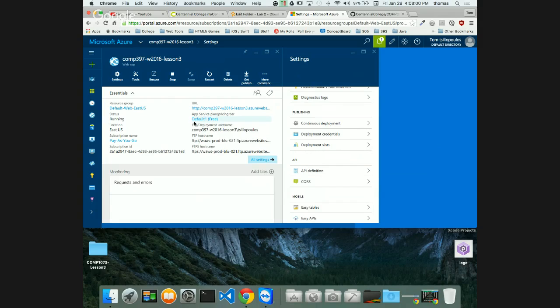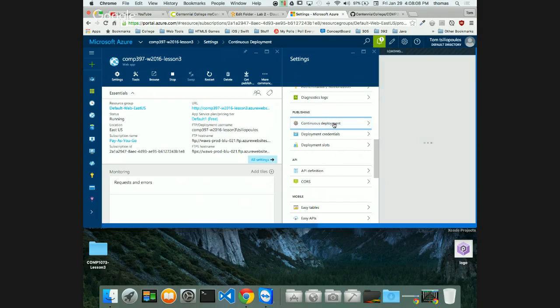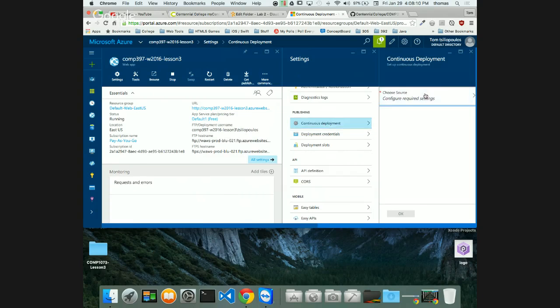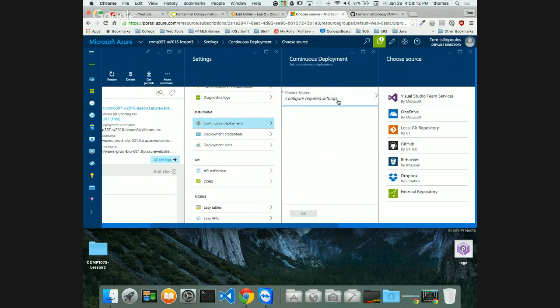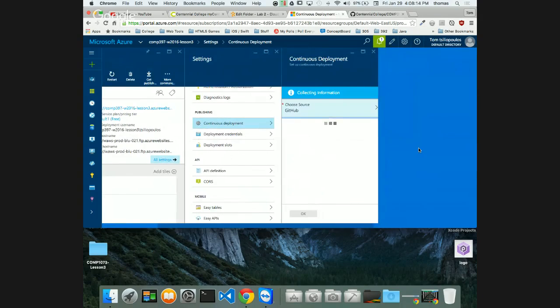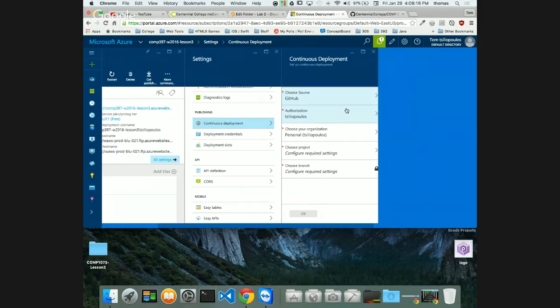Then, if everything goes well, it's going to take you to a screen like this after you've deployed a web app container. That's what it is. And you're going to click continuous deployment. When you click continuous deployment, you're going to choose what you're going to deploy from. I'm going to choose GitHub. That's not going to work, like I said, because it's empty, but let's do it anyway. And I'm going to choose where.